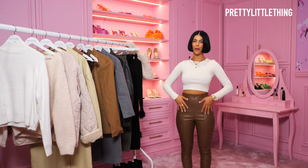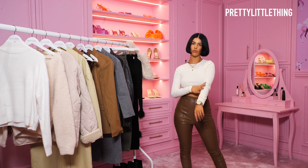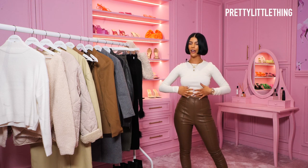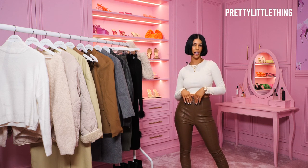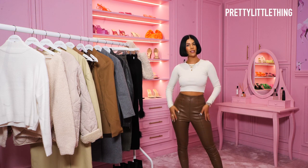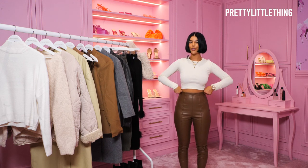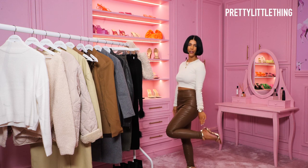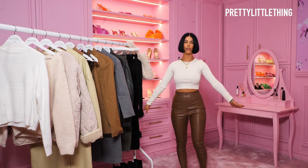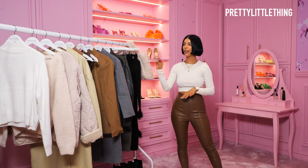Let's start with this super cute outfit that I'm currently wearing. Starting with the top, this is a super lovely, really nice thick ribbed cream crop which I just feel like is such a staple. I love anything cream and neutral for this time of year, paired with these gorgeous chocolate leather pants. They are so flattering — I love the seam detail down the front and they just really suck you in. Then with the gorgeous gold heels, it just really dresses up the outfit for a perfect little date night number.